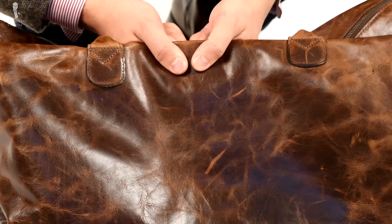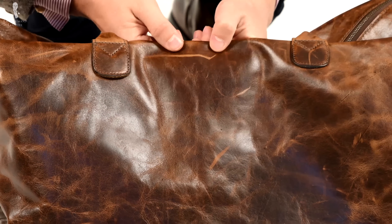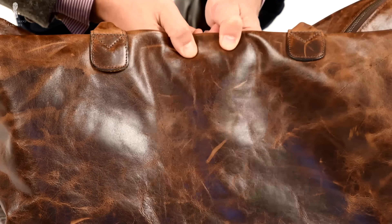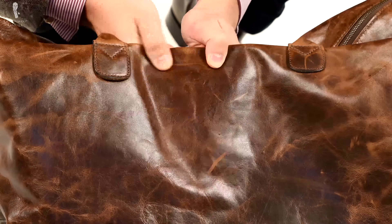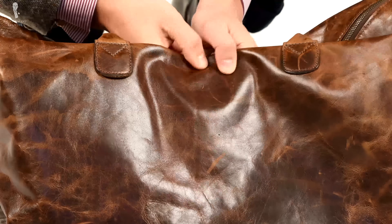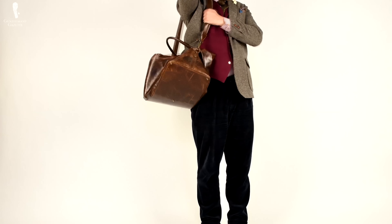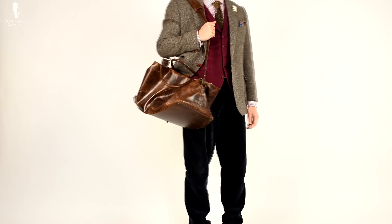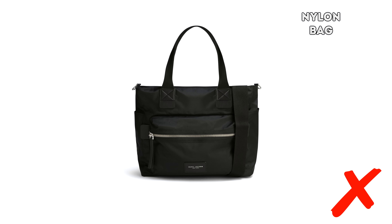What the pull-up effect means is if I pull on the leather, it creates a different effect. Also, if I scratch it, I see a scratch mark but if I rub it with my finger, it distributes some oils and the scratch mark is hardly ever visible. This kind of leather creates a wonderful patina over time that is lived in and unique to you and the experiences you had with your bag. I can use it when I travel over the weekend, as a carry-on, or simply as a gym bag. Because of the leather, this kind of bag will be unique — no one else will have one like you — and it's much more stylish and elegant than a nylon or canvas bag. It will also last longer and therefore the cost per wear is low.